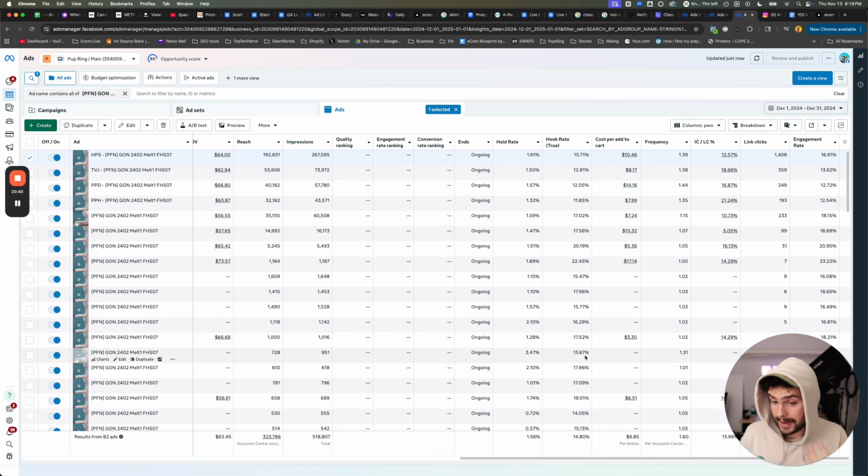So the way I like to approach things is I take something like this that already has a little bit of it working in it, and then inject additional hooks in front of that to see if I can get a new hook that's going to work well for this sequence and outperform the previous one. Now, you have to make sure that the transition works well. Just like we were talking about Judy's pancakes over there, you need to make sure the transition works. If it doesn't work, it's going to have a huge drop-off rate after you switch out.